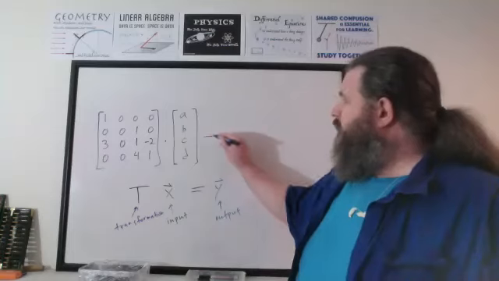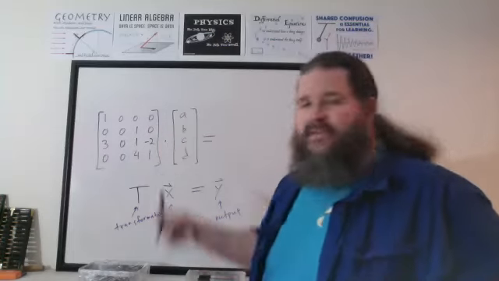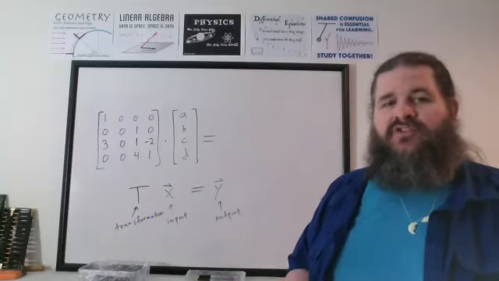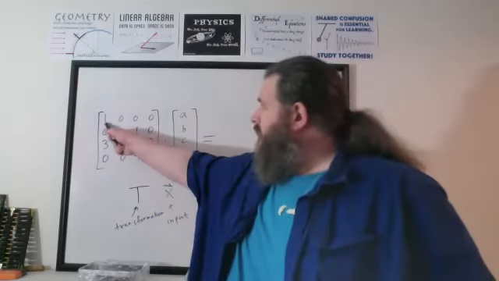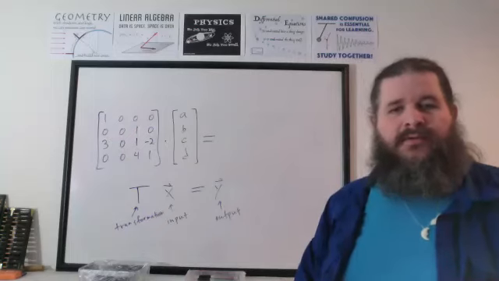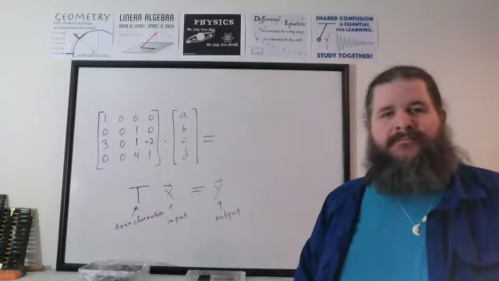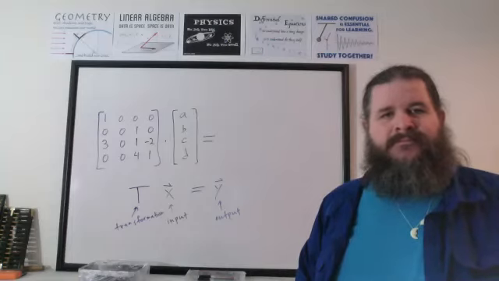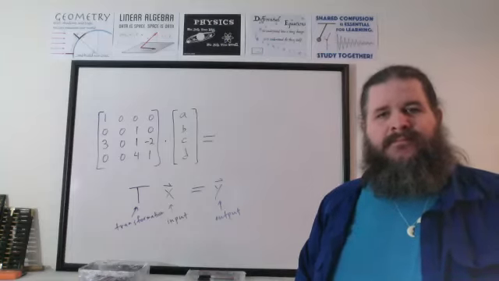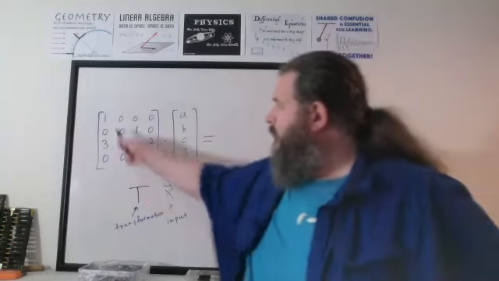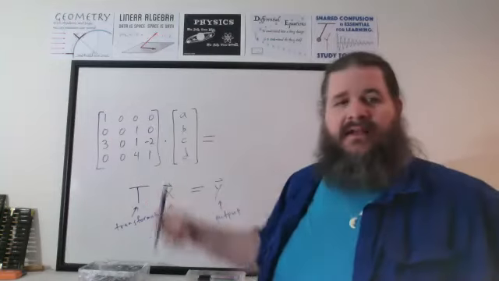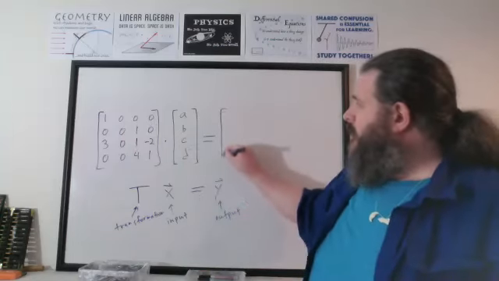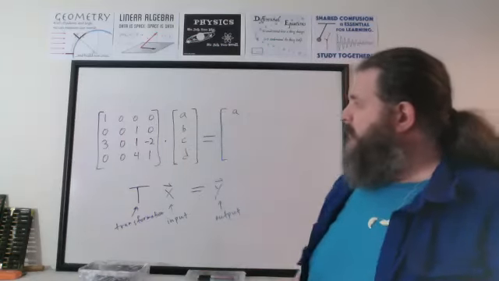And we could do this by multiplying it out, combining row and column, and so on. But instead of combining row and column as usual, let's look at this in terms of instructions or a recipe. What is this entire first row saying to do? The first input. Yeah, we're taking the first value of the input because this 1 means take the entire first number exactly as it is. And then 0, 0, 0 means take no information at all from the others. So the top number will still just be A.